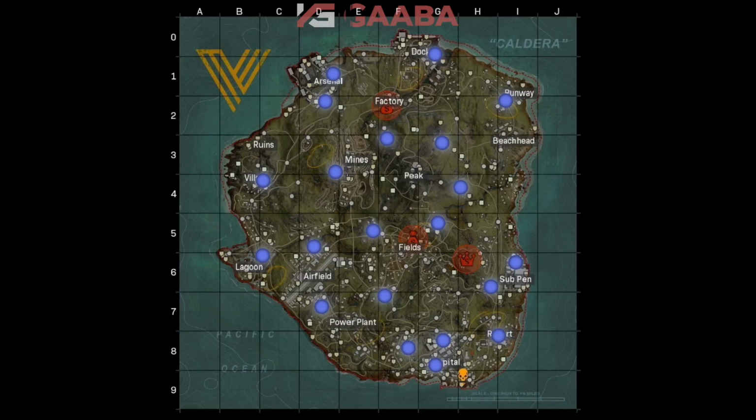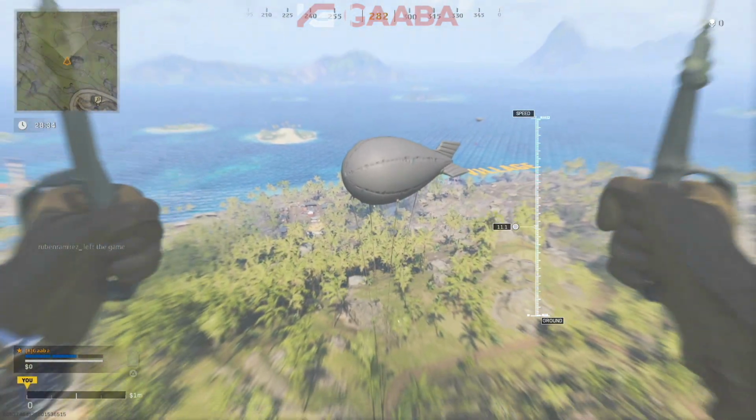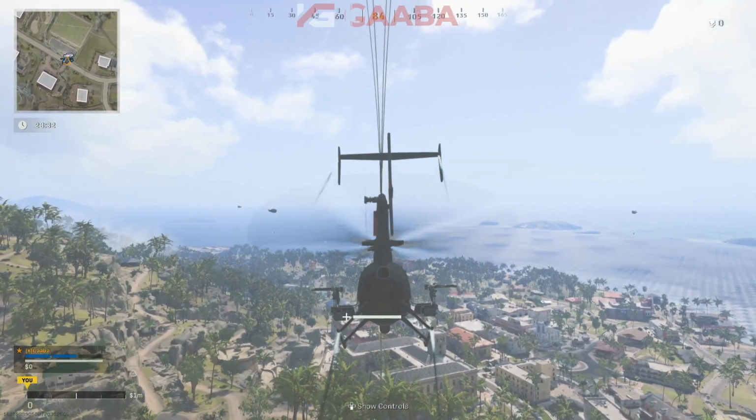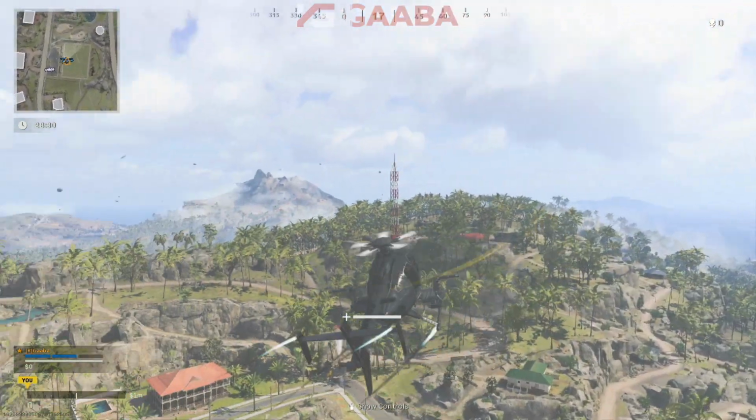And as an estimate, if you look at the mini-map now, this is roughly how many are on the map at once. There's quite a few around Peak, and you really can get way into the centre circle once you've got your loadout, land somewhere safe, or land on top of a building that usually would require a helicopter.